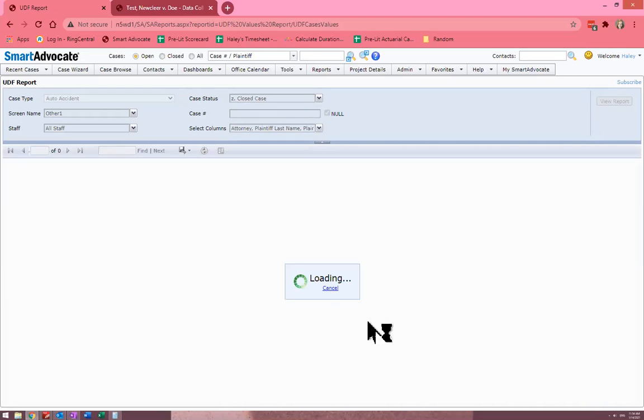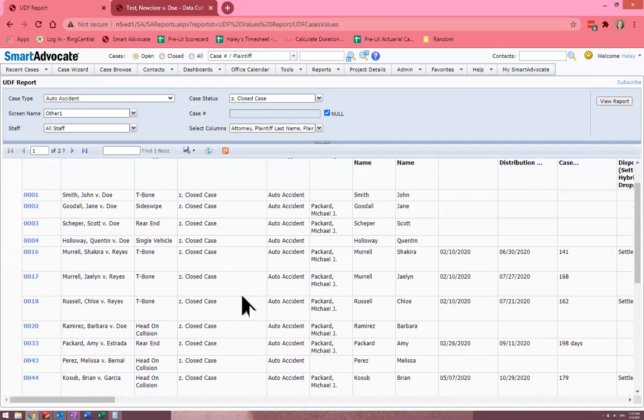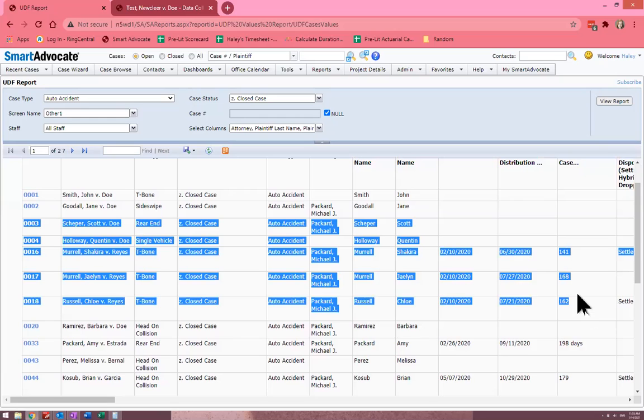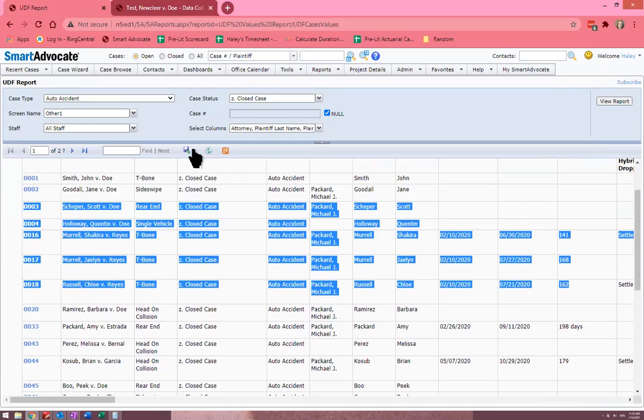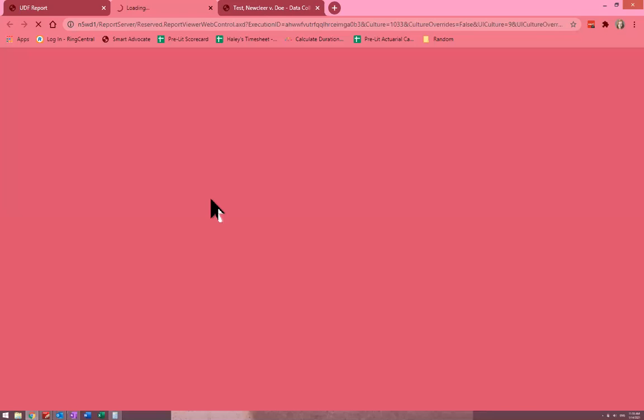and it usually takes a couple seconds, and then once it pops up, you don't want to analyze the data through what pops up here because it gets very hard to read. You can't filter it. It doesn't make any sense. Okay, so here's what it looks like. You can't do what you can do in Excel where you select it and it adds up all the total numbers, all that. So you're going to go to the Save button and you're going to go to Excel.